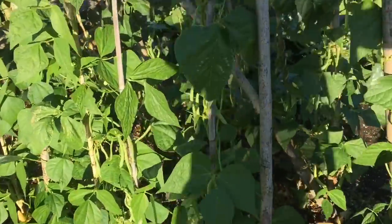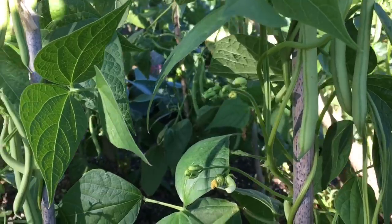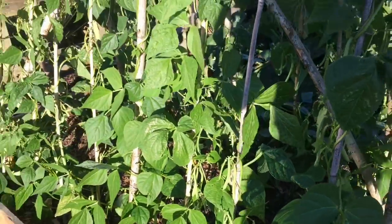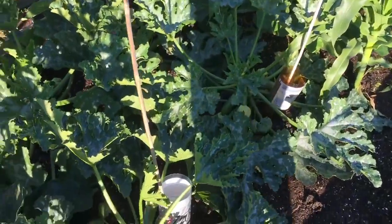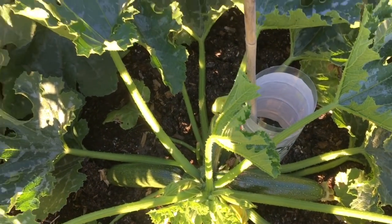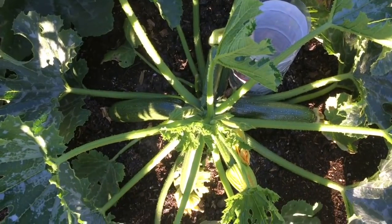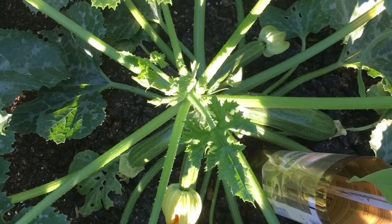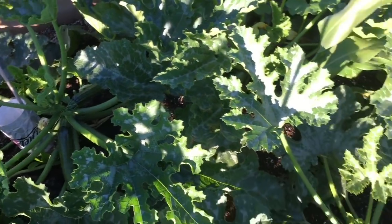The French beans are doing fantastic now — there's plenty on them. I harvested those a few days ago but ready for a new harvest again, so I'm really pleased with the way those are starting to thicken up. And as for everybody, these courgettes are going crazy. I literally harvested these yesterday and took everything off that was remotely the right size, and now there's about 10 on there — that's ridiculous.